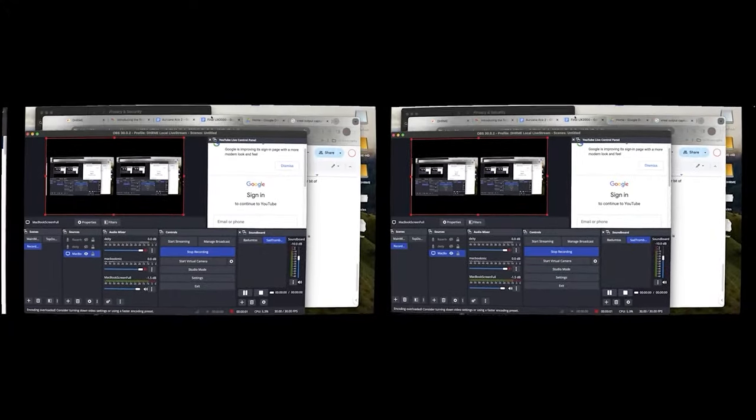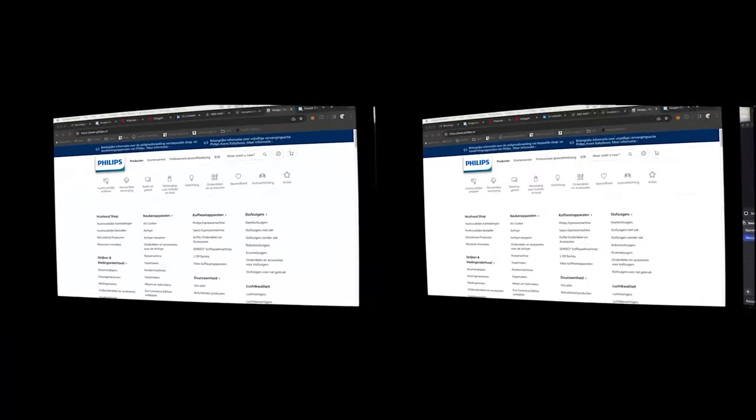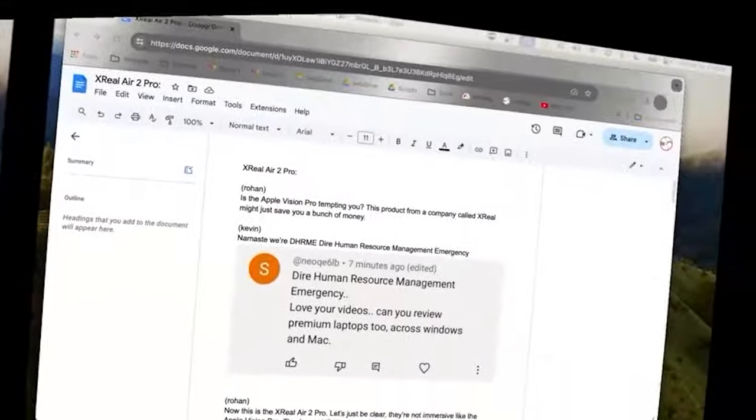Plug the other end of your USB-C into your laptop and boom, you've got a big screen to work with. On the Mac you can mirror your screen, and you can do that on Windows too. But here's a trick that levels up your desktop game: you can install something called Nebula, available for Mac and Windows, and this gives you up to three different screens to work with. Working at home, you can just sit at your kitchen table and have a very clean setup while being more productive than even your usual office room with just one additional monitor. The killer feature that the Xreal Air 2 Pro has is that it has three tint levels, so you can make the optical part of the display translucent, which makes it very easy to glance at your keyboard or mouse.